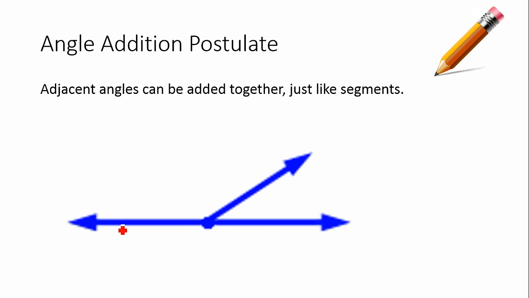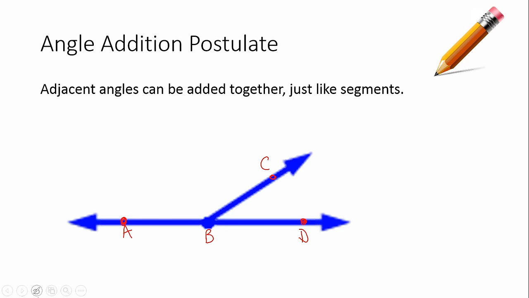That means if I went to this angle right here, and I decided to name that A, and let's say this point right here is B, and maybe this one's C up here, and this one's D, I would write this picture in your notes, okay? It means I can measure angles and add those numbers together just like you measured segments or used measurements of segments to find the big piece of a longer segment.